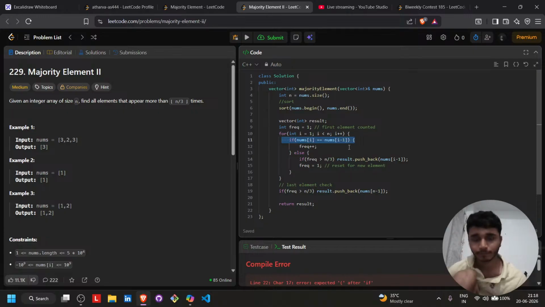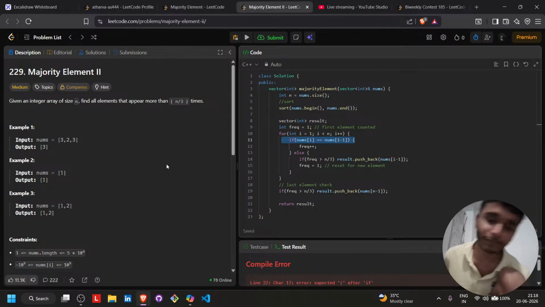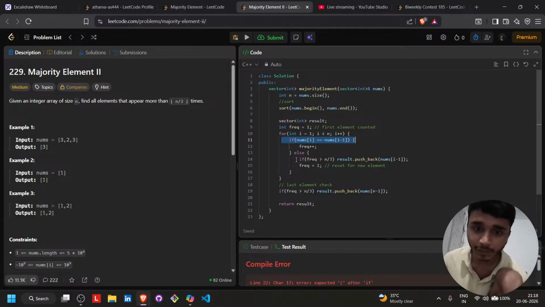Otherwise, if nums[i] is not equal to nums[i-1], in the else case it will check if the frequency is more than n by 3, and if true, it will push back nums[i-1] in the result.